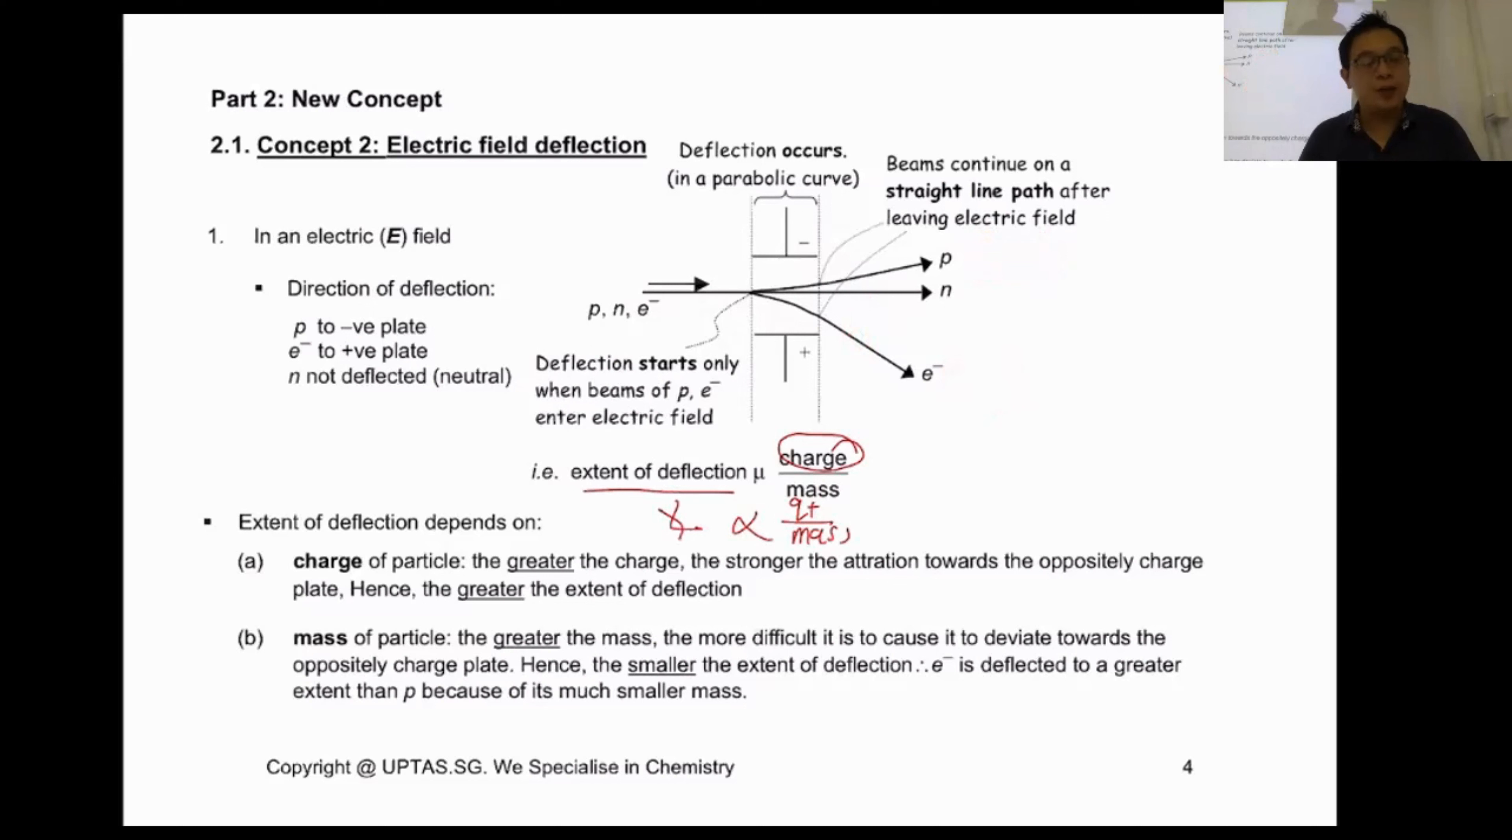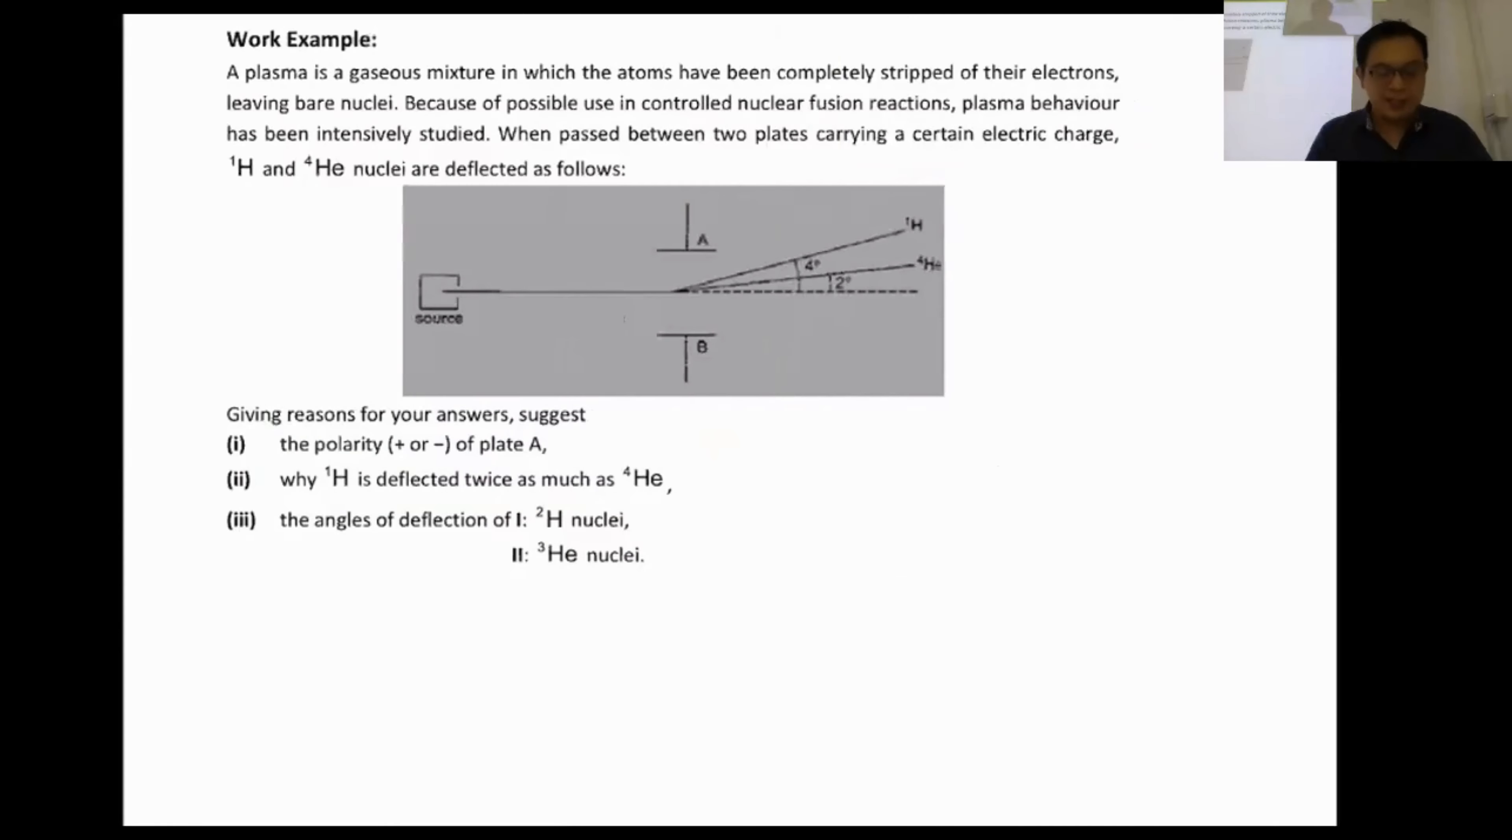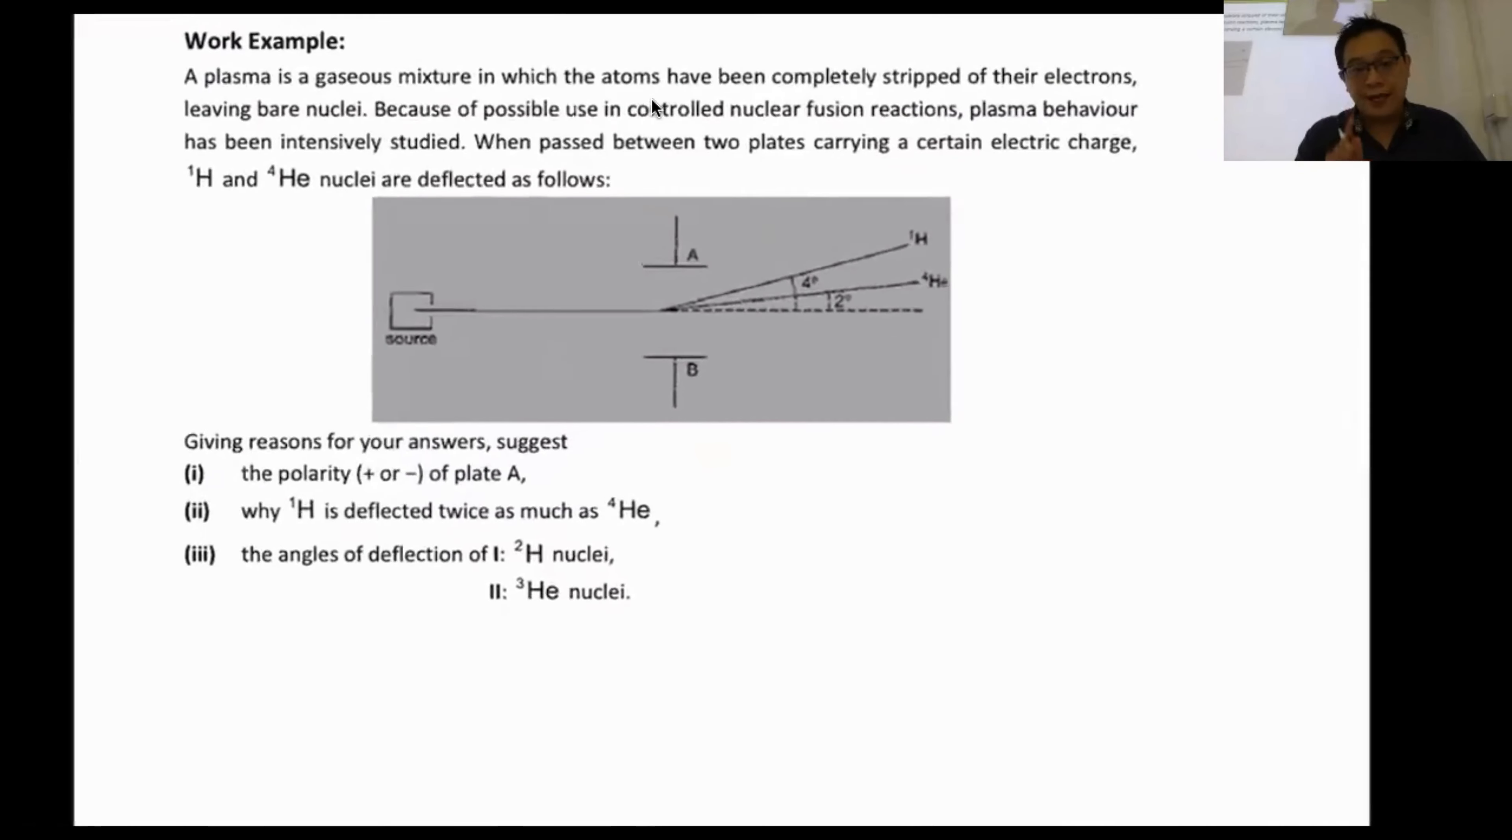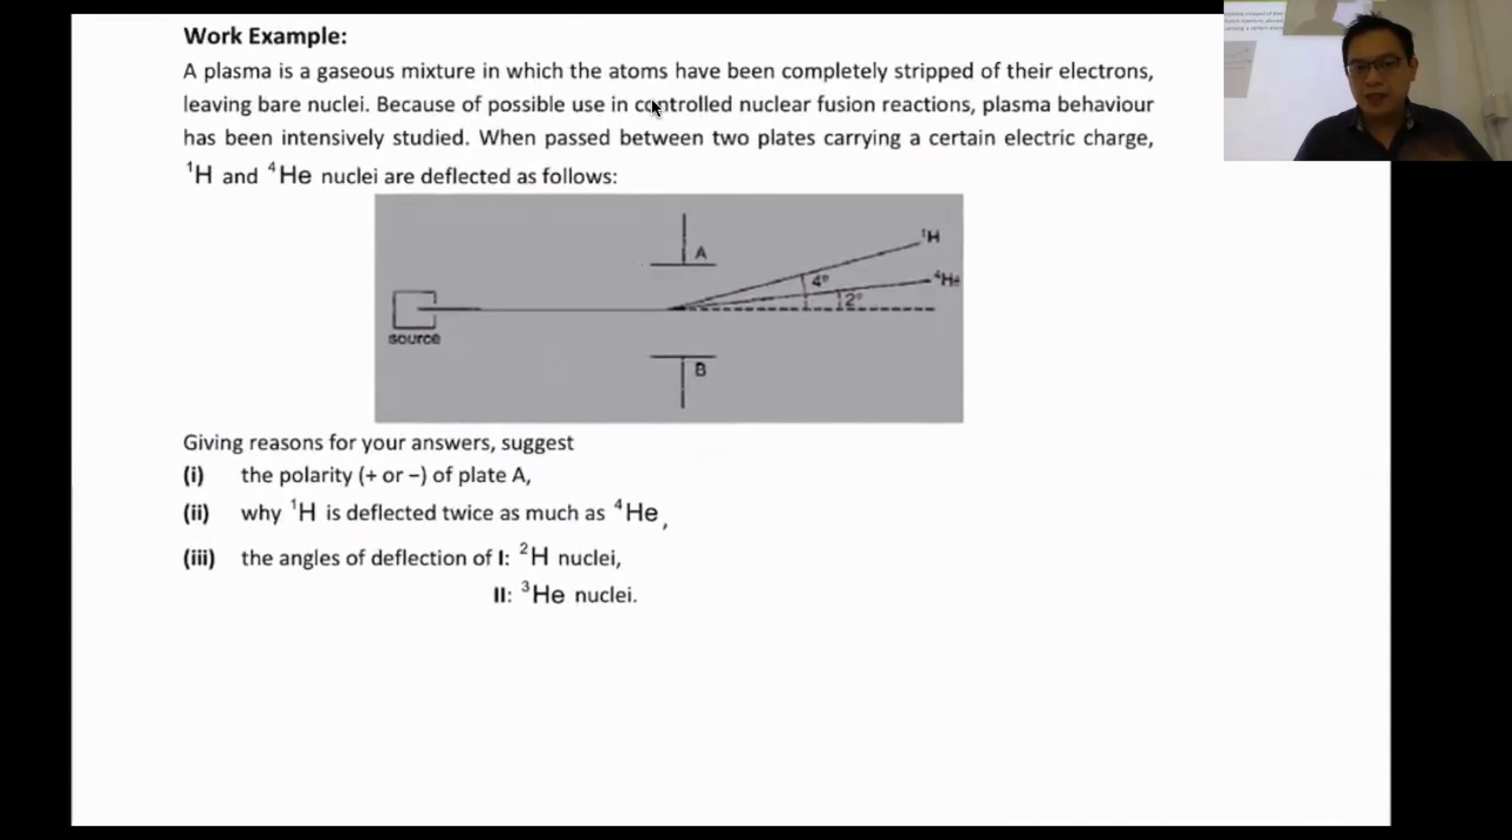So now let's take a look at some questions together. A little bit of a study independent question for you to work on. Let's take a look at work example number one. Now do not underestimate these questions. I know a lot of people might think that this is such a simple question, nobody will ask one. Actually, I'll tell you the truth, this type of question is a famous A-level exam question. They don't just come on MCQ. Somehow, I noticed that they don't even come on MCQ that much these days. They come out in paper three questions. Paper three are essay questions. They love this question in paper three. I don't know why, but they like it in paper three. That's why this becomes a very important question, even in J1, especially for a promo exam. So let's follow me closely along the way.